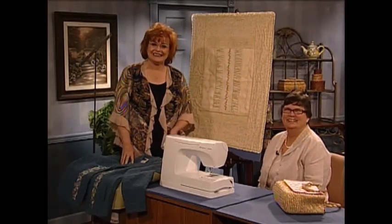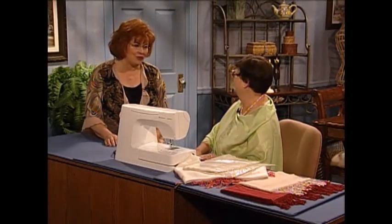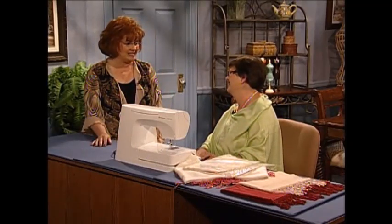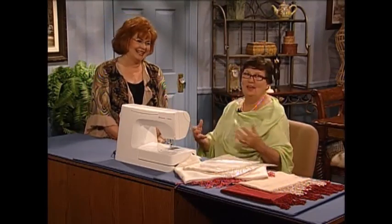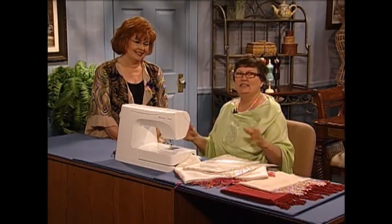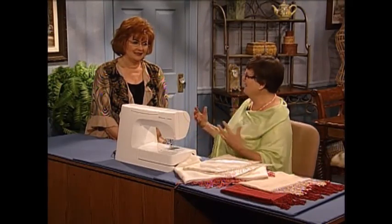Sue has a so quick, so easy idea. We're having so much fun embroidering on these beautiful pashminas. I was at Martha Pullen's school in Kathy McMacon's class, and she pulled one of these out. I had an idea and ran to the sewing machine to make it into a poncho. So often these big stole things are just way too big — they don't stay on, they slop around. I like to make them into a little poncho that I can just pull over my head and wear.